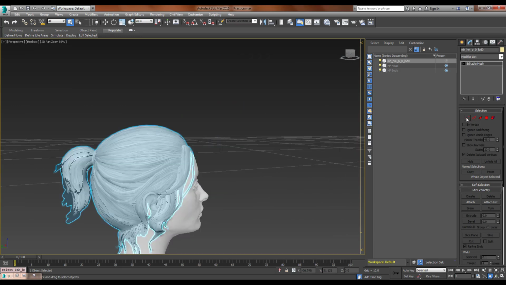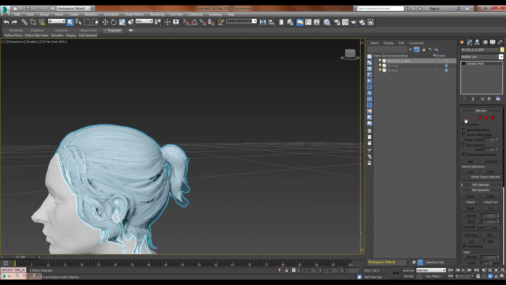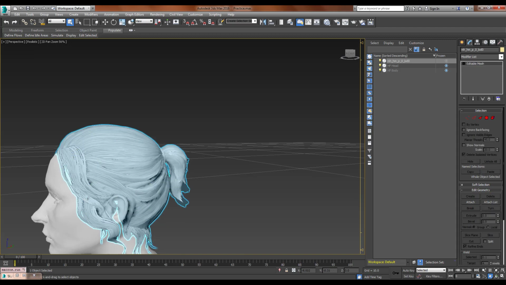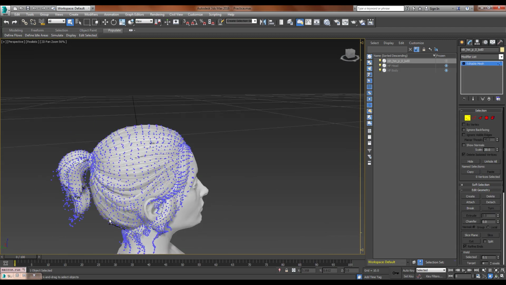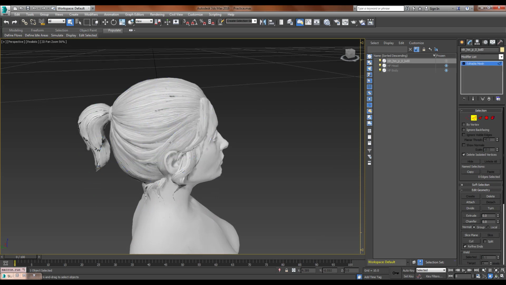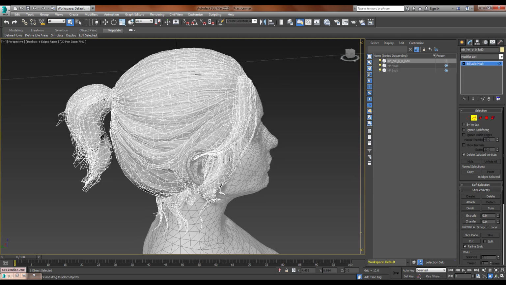Here you can see the different types of selections that you have for the mesh. It can be through the vertex. You can press it here, or you can press 1 and it will show you the vertex. You can do it by the edges. If you press it, you won't see it. Yes, but if you want to see the edges, you have to press F4, and there you will have it.